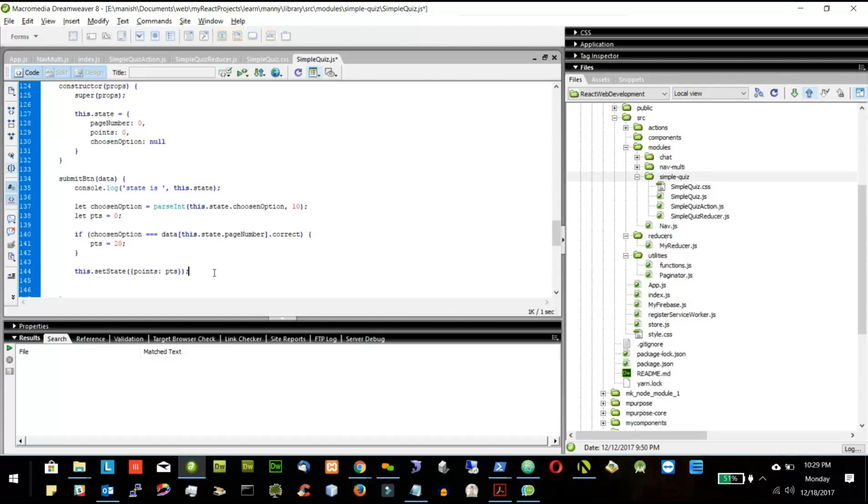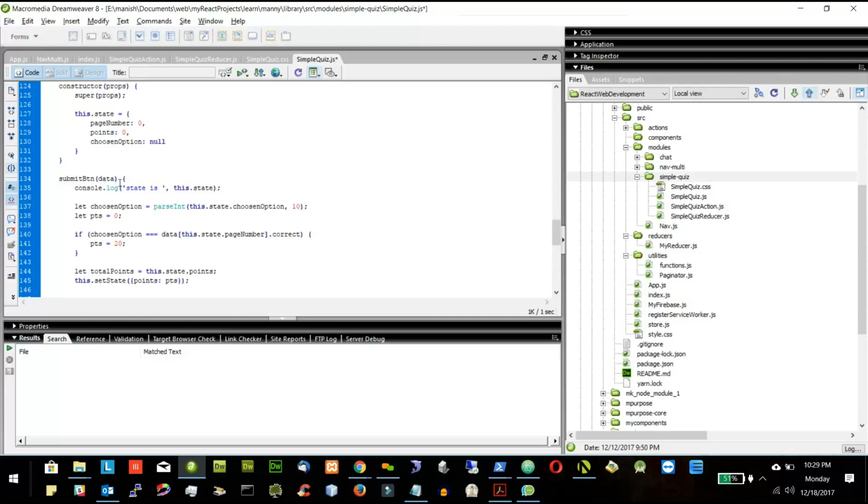Okay, and so what will happen, if I go to the second number question, I will be starting with the 0 again. That I don't want to do. I want to add the previous one with the new one. So maybe I'll grab, I will say let total points is equal to this dot state dot points.